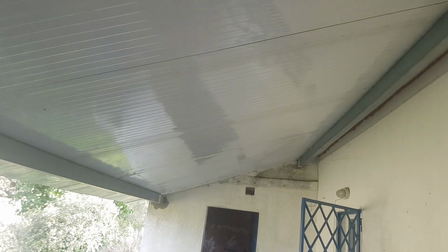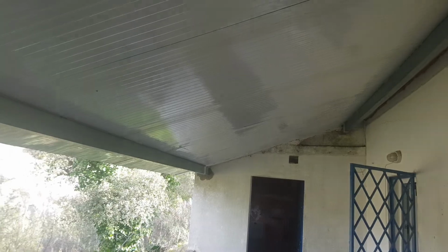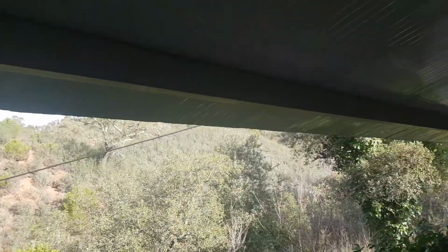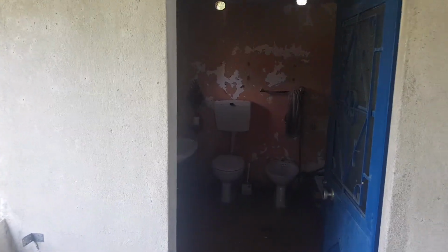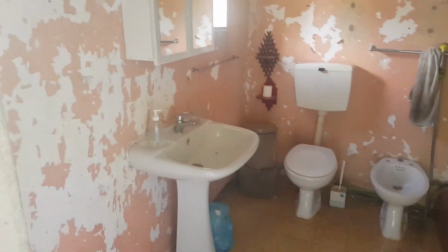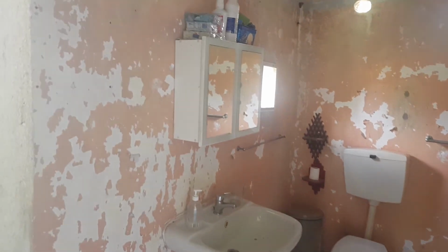Now, as you can notice, this is aluminum siding to the top. It's in the front as well, so it's a covered area that they've done. But it's good. It's nice and tidy. It's got no damage to it, so that's good. Then you've got an outdoor closet toilet, which basically needs to be refurbished to the utmost.